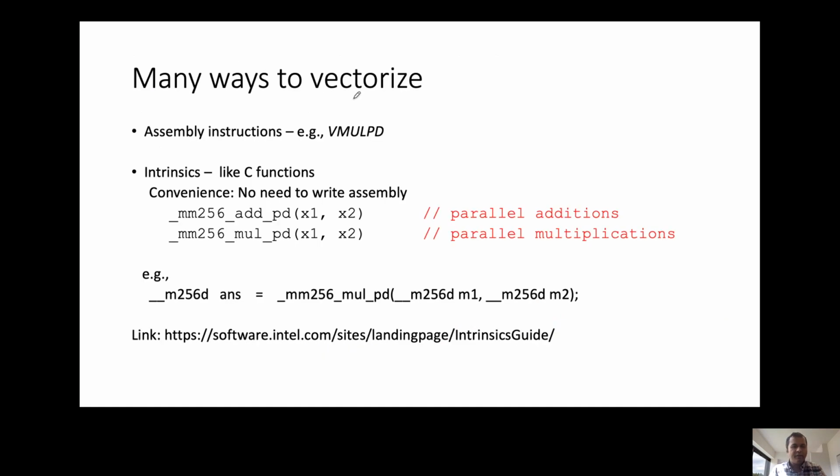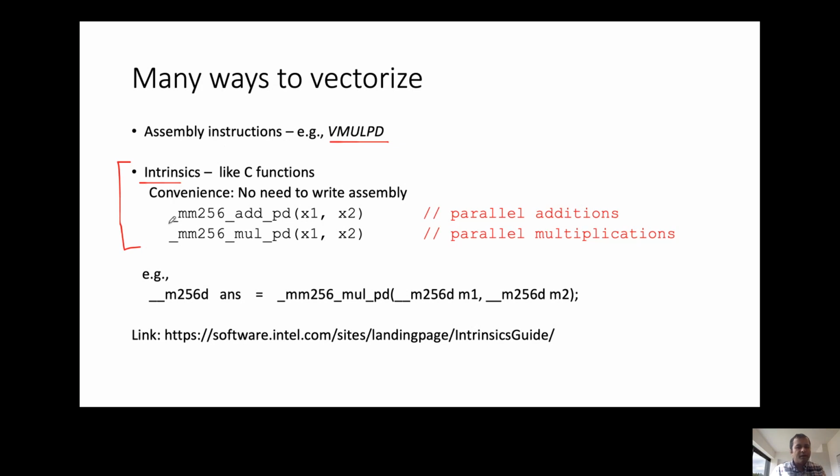All right, now carrying forward, there are many ways to vectorize. The first one is to use assembly instructions directly. The second way is to use intrinsics, and intrinsics will get converted into vector instructions. And the third way is to use a compiler, and the compiler can also vectorize the code. We are focusing on intrinsics here. So let's look at some intrinsic functions.